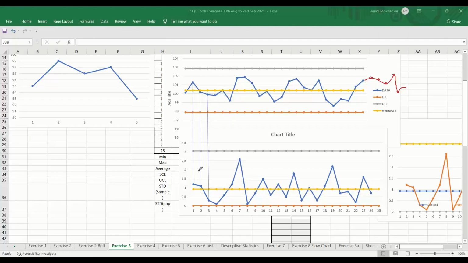Now you need to prepare it on a piece of paper. On a piece of graph paper. And then you have to display it on the shop floor.